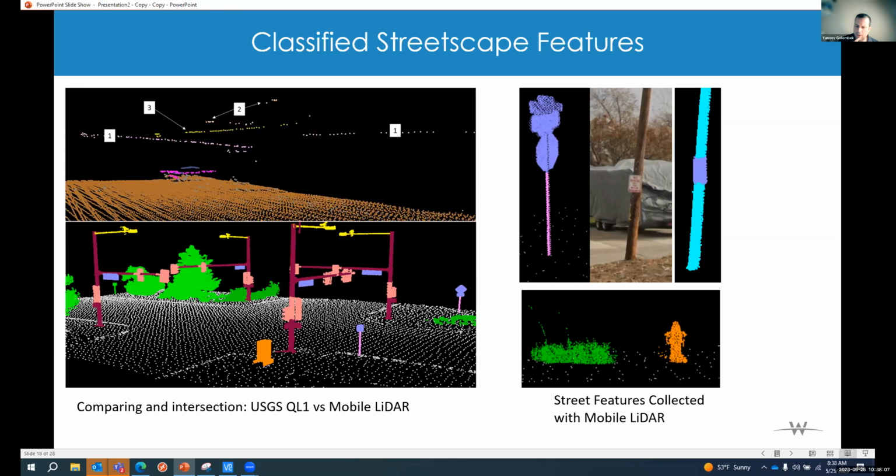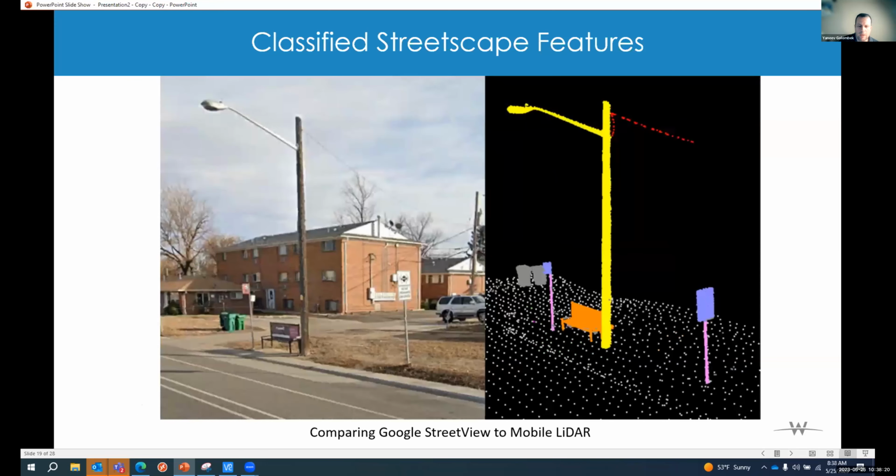Also, if there's a hydrant in a bush, in that bottom right figure, in a QL1 data set all you're going to see maybe is a couple of points there. You would need a street view next to something like this to really understand what's there.